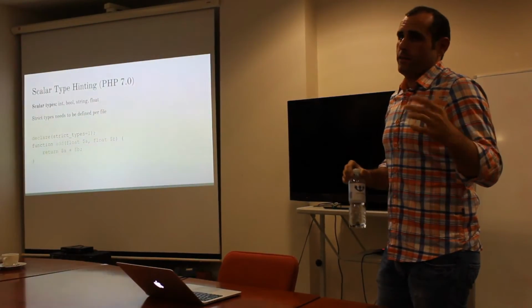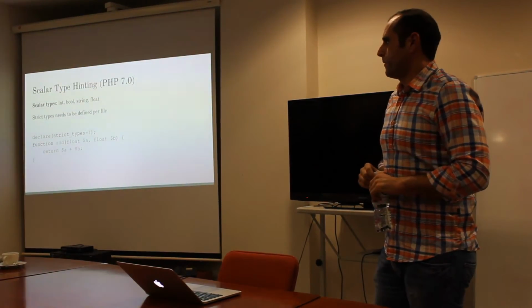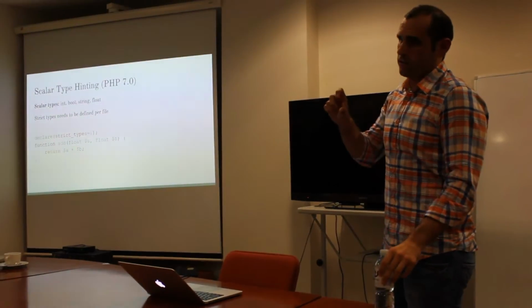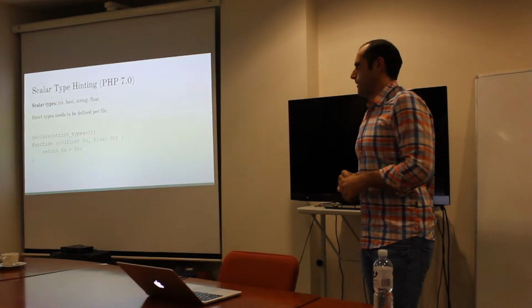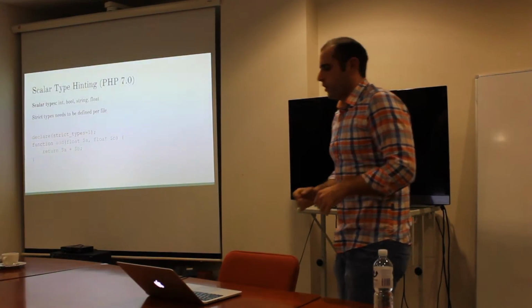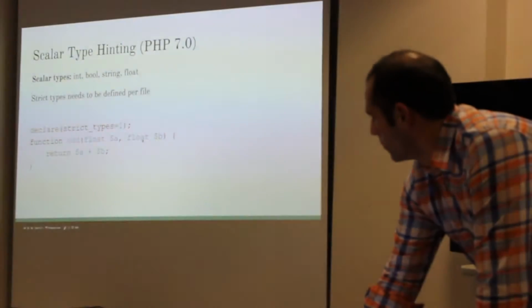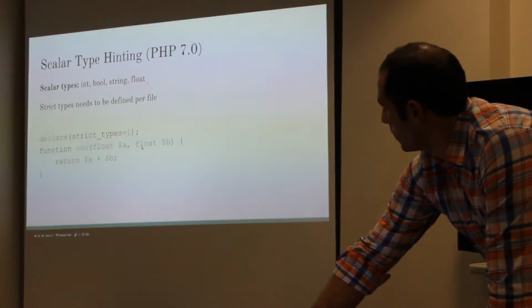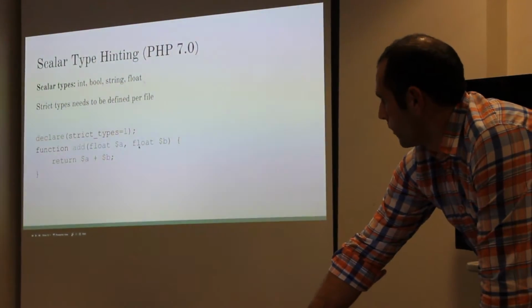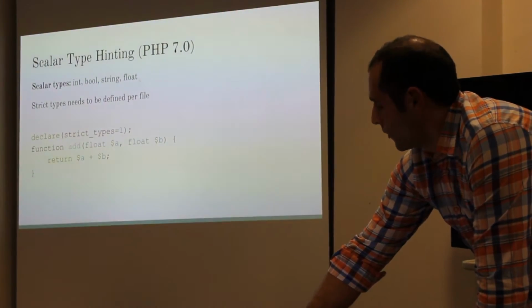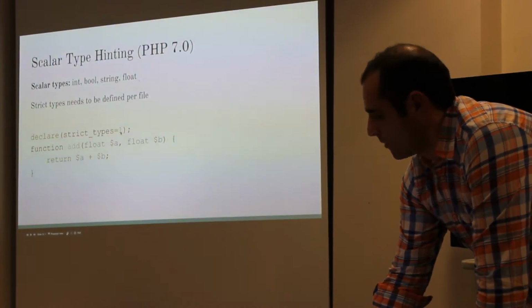If we don't have this statement, it would actually work like it did before. PHP tries to cast things automatically and make things a bit easier and more forgiving. So in this function, we see that actually a float is possible to be cast. If it's not a float, you will throw an error if we have strict types 1.